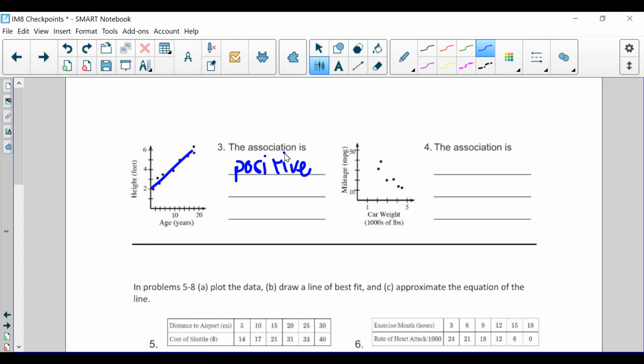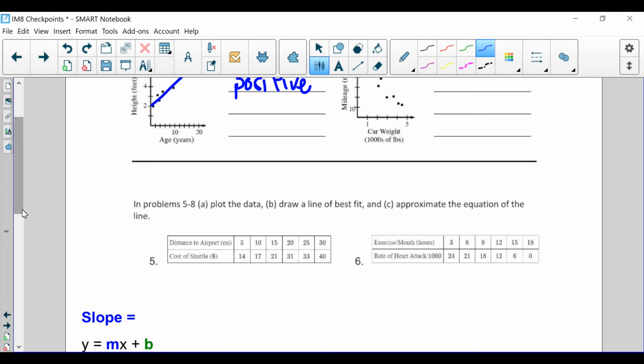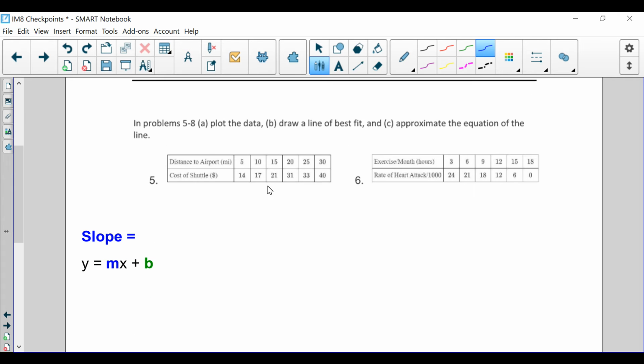And then finally, we've got this one right here where we're looking at the trends, and notice how when we make the line, it's kind of like an estimate. So there isn't going to be an absolute line that goes through all these points, but there is going to be an equation for it, where M is your slope, and B is your y-intercept.